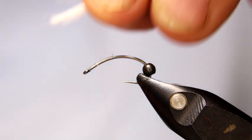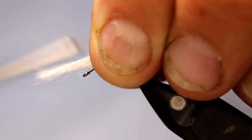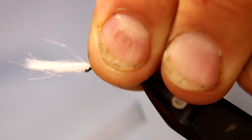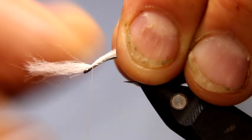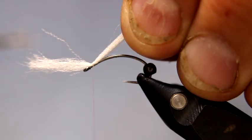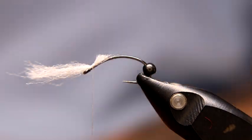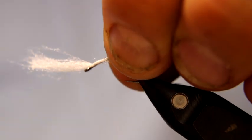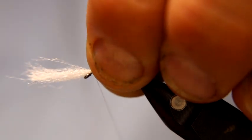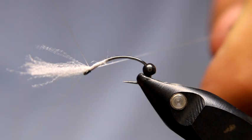So a little bit of the Antron, not worried about how far past it is at this time. Just going to catch it in right behind the eye. Get 5-6 wraps in there. Make sure it's on top. Cut it off on a bit of an angle. Just tie that down. Trying to keep it on the top as best you can. Doesn't really matter because it's all going to get covered. I go back to about there. Give her a real quick little whip finish.